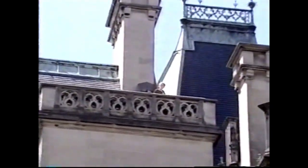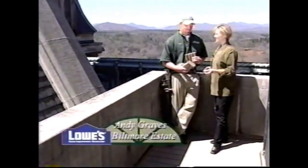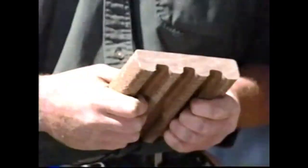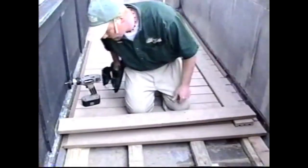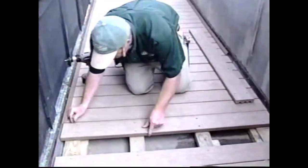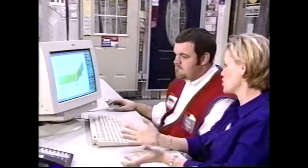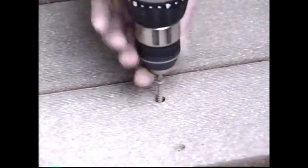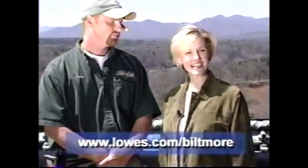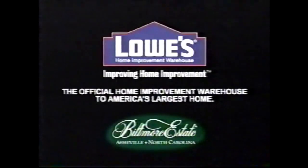Lowe's presents Specialties of the House with Robin Turner. Experiencing Biltmore House from its rooftop provides a bird's-eye view of America's largest home. So Andy, how's the new deck coming? It's going great. We're replacing this old pressure-treated deck with a choice deck from Lowe's — made out of recycled plastic and oak fibers. Why did you choose this type of decking? It's virtually maintenance-free: no need to stain it, no need to paint it, it won't split or crack, and it'll stand up to the sun's UV rays. One mistake a homeowner can make is not buying the right amount of materials. The pros at Lowe's will work with you to design a deck that's perfect for your home. At Biltmore, we always pre-drill our holes when putting down decking. For detailed decking ideas, visit Lowes.com/Biltmore. If Lowe's can help take care of America's largest home, we can help take care of yours. Lowe's — improving home improvement.